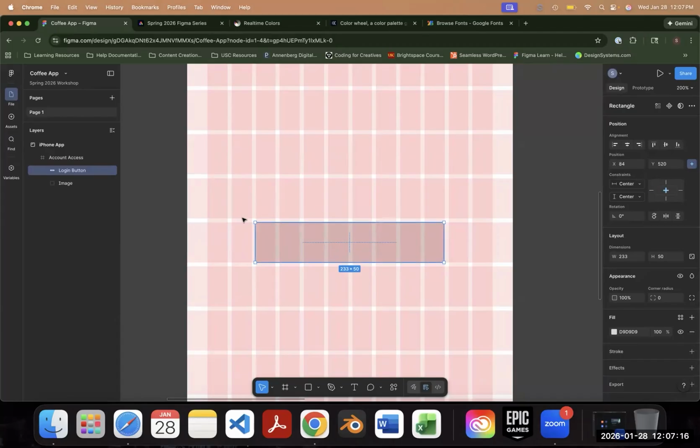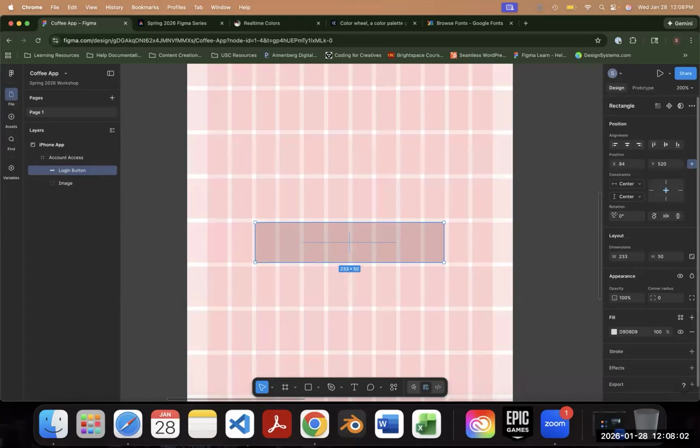So that's right here. We have this thing called constraints. This can get a little tough at times. We're going to go through it later today if we have time for it. If not, I'll talk a little bit more about it next week. But basically, this is a way that you can tell Figma this element is where it needs to be in relation to a certain part of this frame. So right now it's center, which means that if I were to expand my frame in any way, it's going to try to keep it the same relationship. It's a little confusing. We'll explore it a little bit when we know a little bit more.